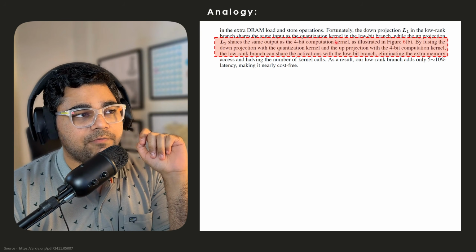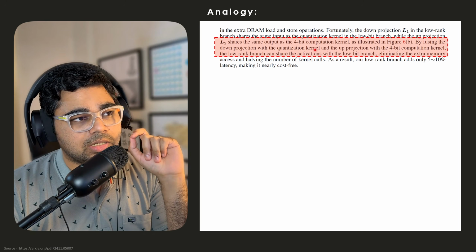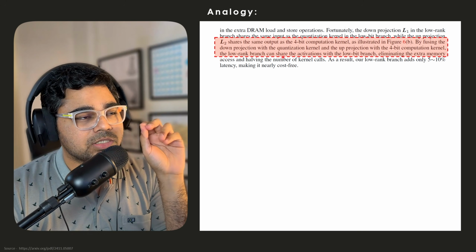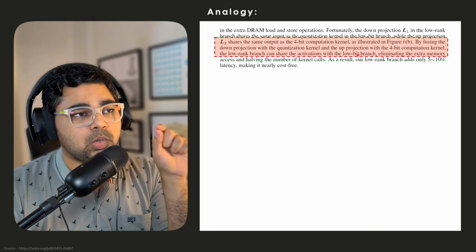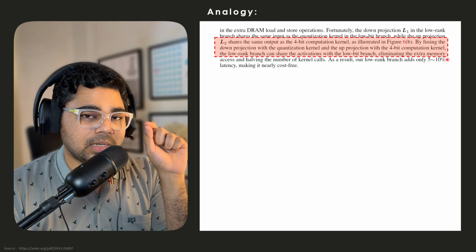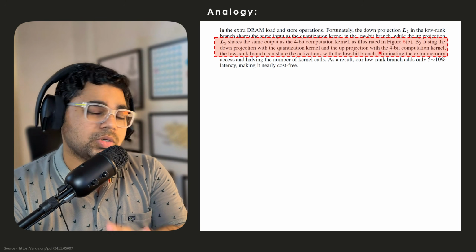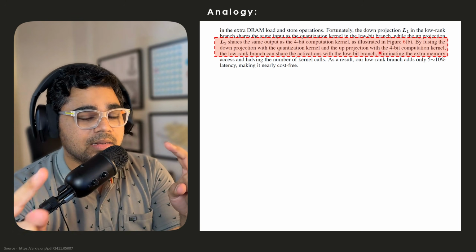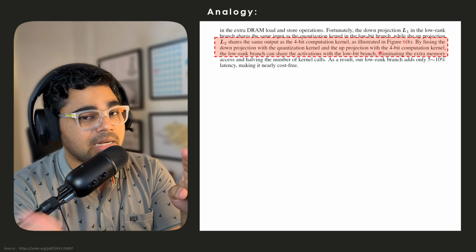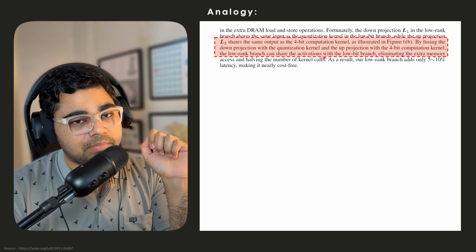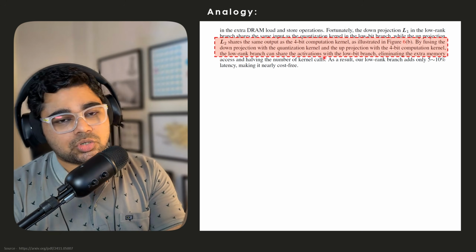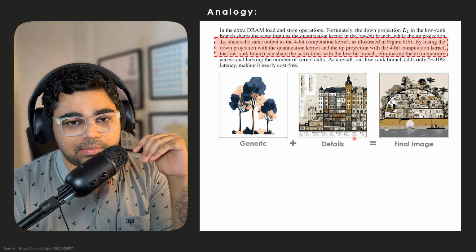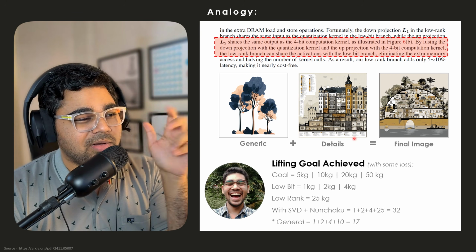So let's read further. By fusing the down projection with the quantization kernel and the up projection with the 4-bit computation kernel, the low rank branch can share the activations with the low bit branch, eliminating the extra memory. So we know what is low rank and what is low bit. Here they are saying there are some parts that can be shared by both of these, which the activations can take, because activations are the signals which will help in creating the images. So as long as the activations can be shared, they both can work together. So rather than going back and forth constantly, now you can simply use this in one go and you get the final images. Okay. And now let's see if Kedar is happy, and looks like Kedar is happy.